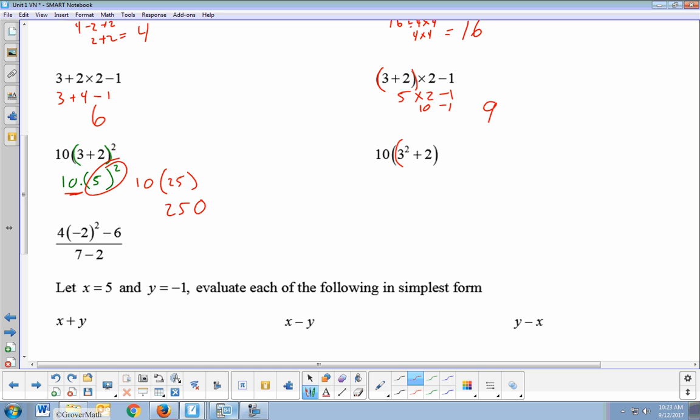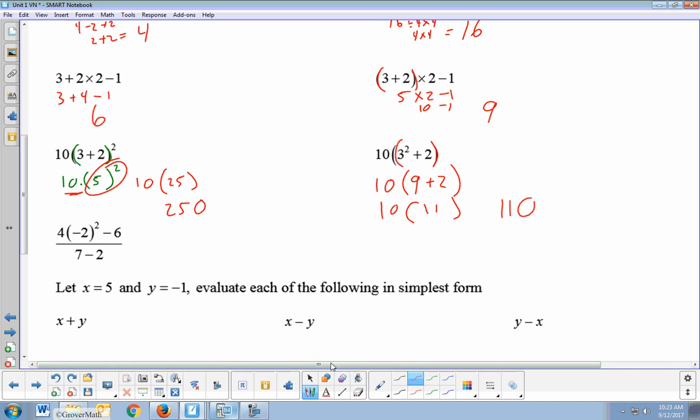All right, again, I have parentheses, and within the parentheses, I have an exponent and addition. Exponents come first, so that 10 stays out there. The exponent for 3 squared is 9, because 3 squared is 3 times 3, right? Not 6, not 3 times 2. It's times itself, 3 times 3. That's what squared is. Plus 2, and then I have to simplify the parentheses all the way until I'm done with that. And 9 plus 2 is 11. Now I could do the times 10 to get 110.